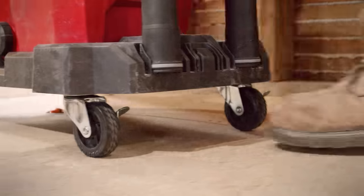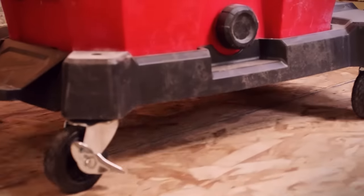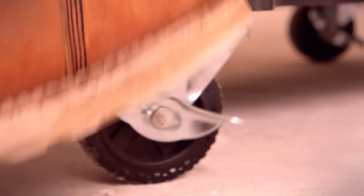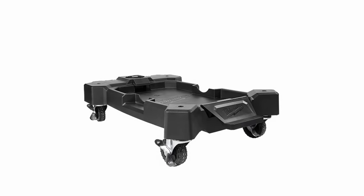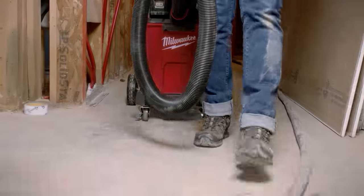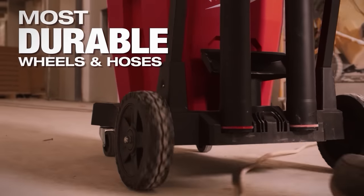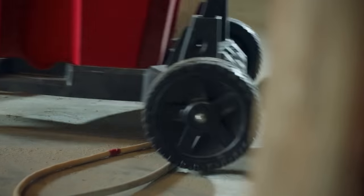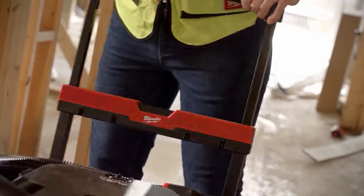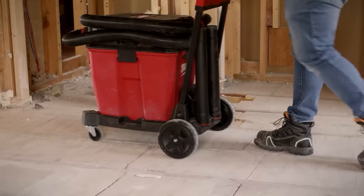First, let's grab a cart. This is the 0923 Wet-Dry Vacuum Cart. It has four independently swiveling and locking reinforced casters that promise durability and unmatched mobility on the job site. There's storage for four different accessories and a foot pedal for easily removing the tank. Or you can choose the 0933 Premium Wet-Dry Vacuum Cart with two swiveling casters on the front and two large wheels on the back, a three-position adjustable push handle, storage for four accessories, and a foot pedal that detaches the tank.